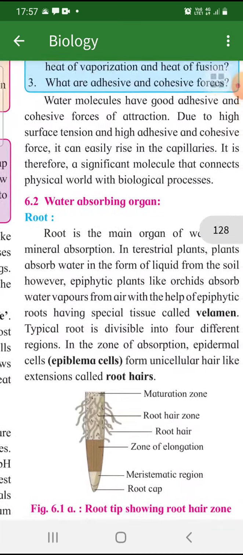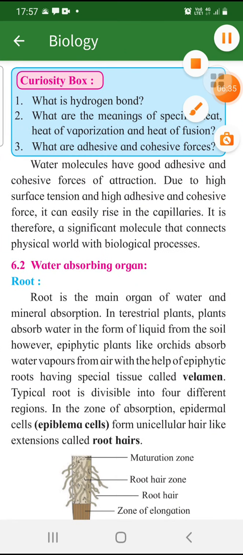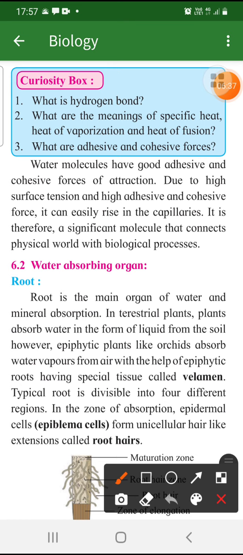And something very important is here in the next column. Water molecule का cohesion है. That means adhesion and cohesion बहुत ही excellent है. Attraction, force of attraction. This can be explained by simple straw, no?